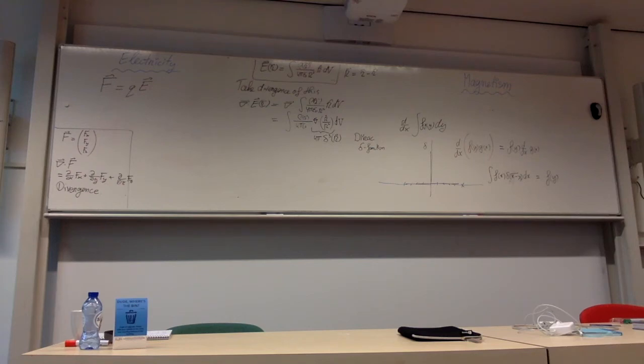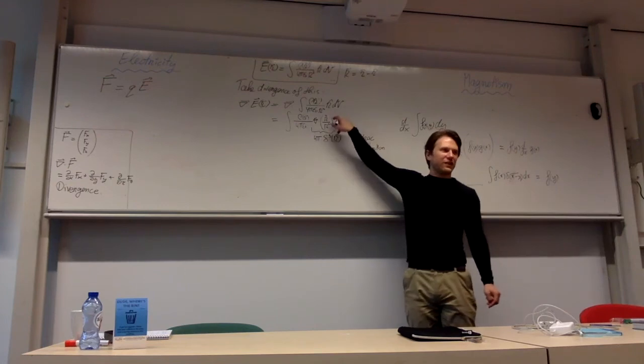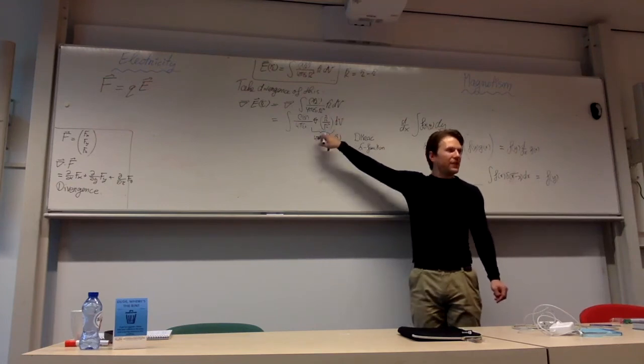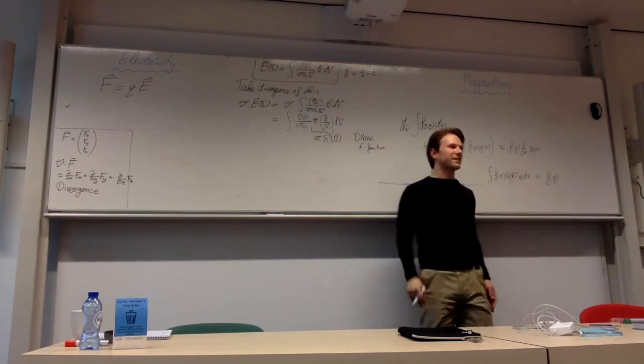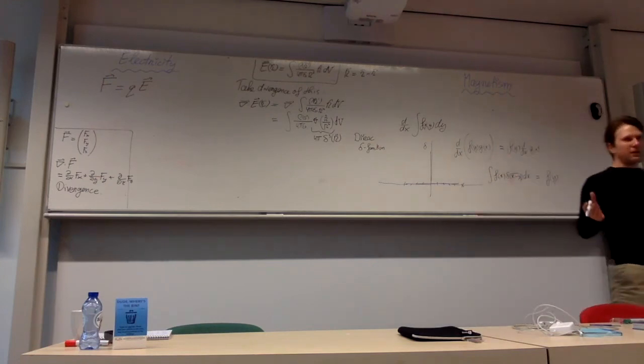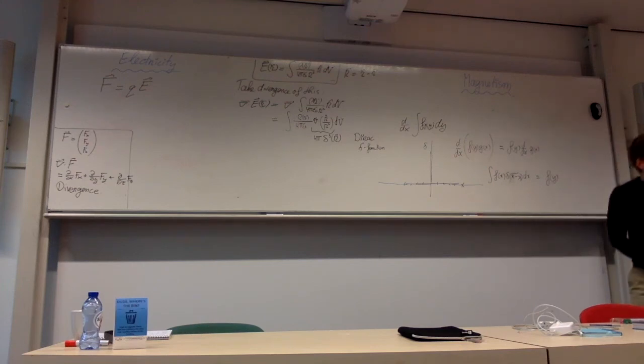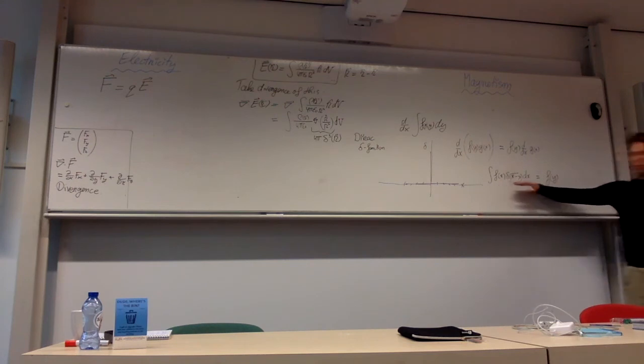Now, at this moment, I can only ask you to accept that this is the case. The only thing I've done now is I've said, well, this strange divergence that you're calculating here gives you 4 pi times this delta function. You have to accept it as a mathematical fact. There's an exercise that guides you through it. If you don't understand the exercise, don't worry too much about it. You just need the property. So it's a historical property, but we're going to use it. So you might as well just know it at some point.